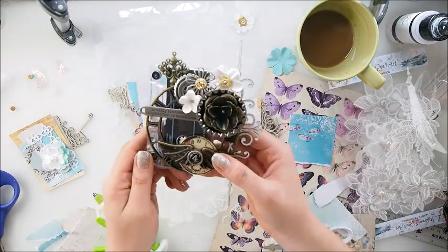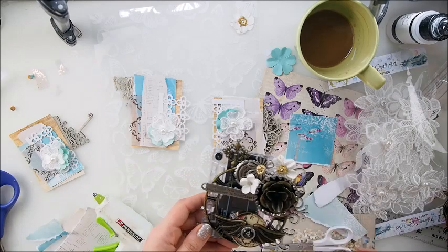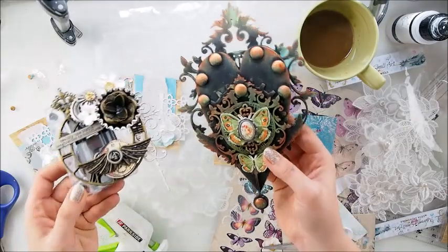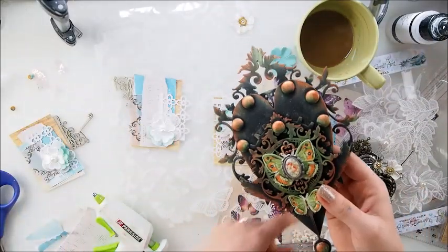So I posted that asking what you would like to see, and you gave me the inspiration for ATCs. But it just clicked in my head that I haven't shown you my online class, which is going in a kind of steampunkish way like this. This was released only a couple of weeks ago, and thank you to those who already got the class.